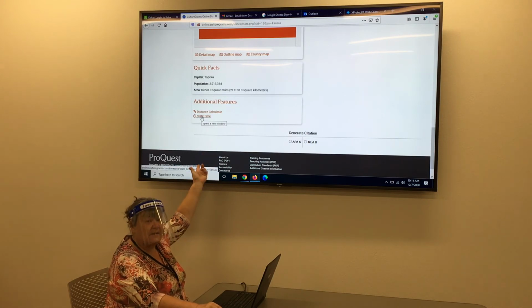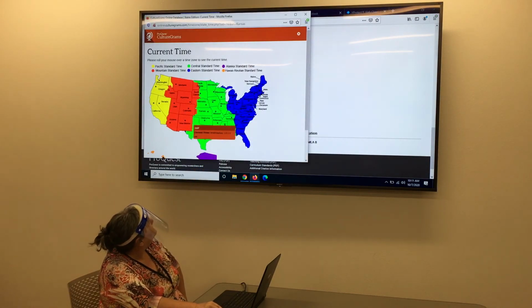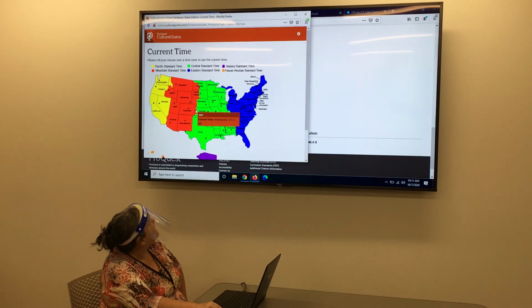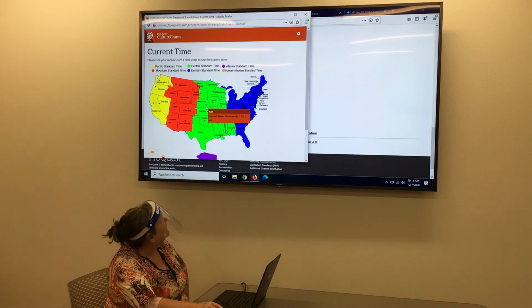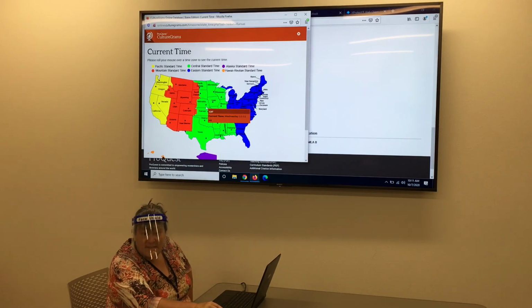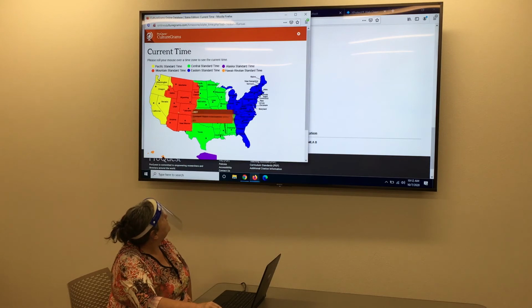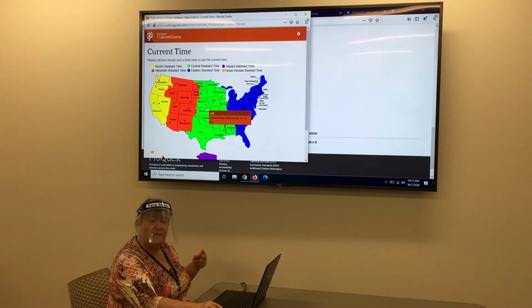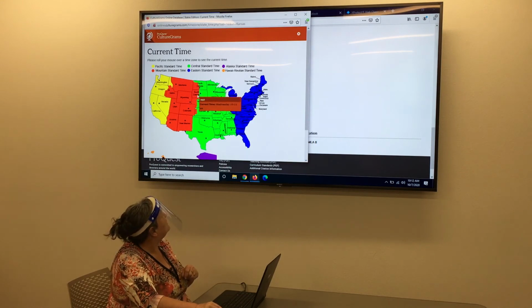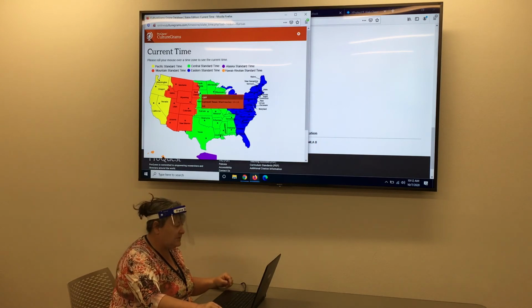Do you know what time it is in Kansas right now? Well, we can find out. Kansas has 2 time zones. They're mostly green. The green is Central Standard Time, but they have this little part right here that's in Mountain Standard Time. Mountain Standard Time would be the same time we are. Today I am doing this on Wednesday. It's 11:11 a.m. in Central Standard Time. So in Mountain Standard Time, I'm doing this at 10:11 a.m. So, whoops, gotta get in the right state, Kansas. So they do have two different time zones like we do, South Dakota. See, we have a mountain time zone and a central time zone. If you want to know what time it was in whatever state, click on here and you can find out.